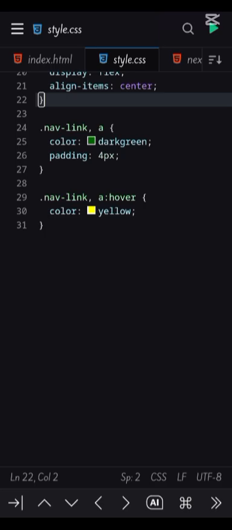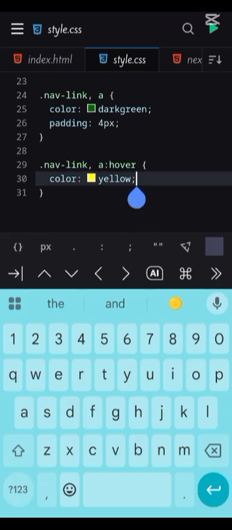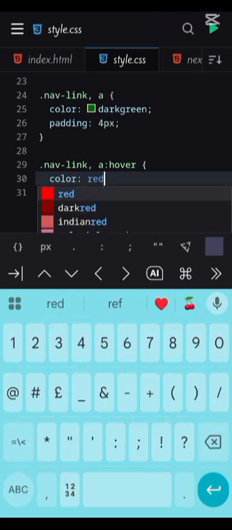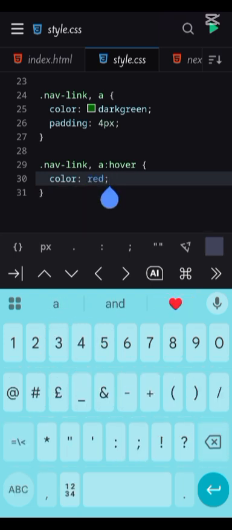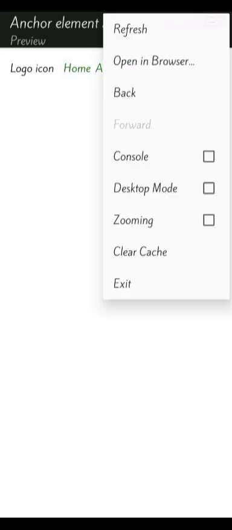This is why we use the hover pseudo class. So let's use something different like red. Let's see. This one is better now.